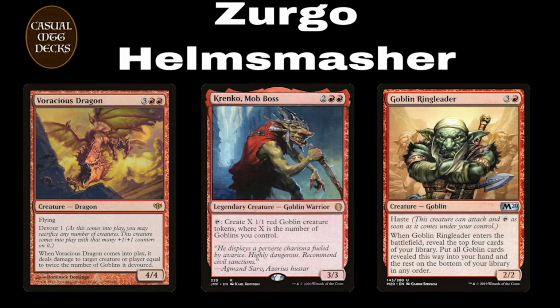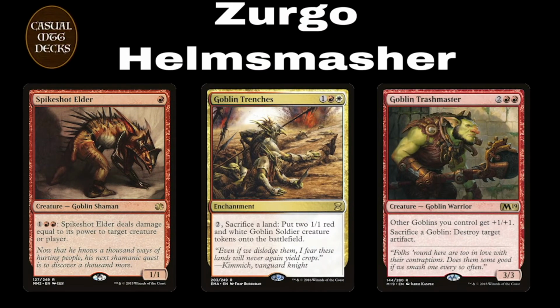And the deck plays against Zurgo Helmsmasher, a goblins deck with Voracious Dragon, Kranko and Goblin Ringleader. And it's 3 colors, because we play cards like Goblin Trenches, Goblin Pony Brigade and Spike Shot Elder and the Goblin Trash Master. Game on!